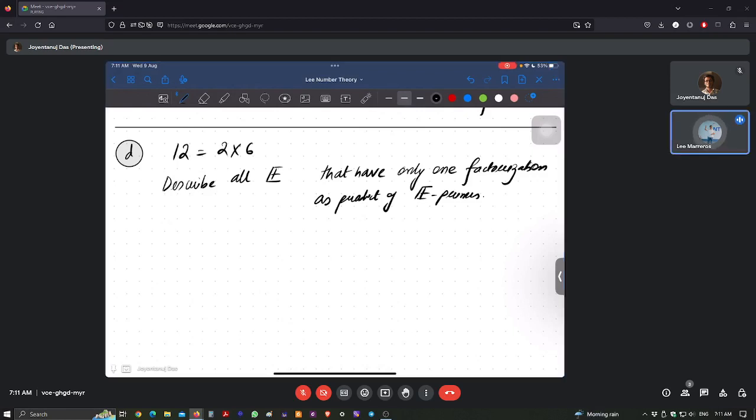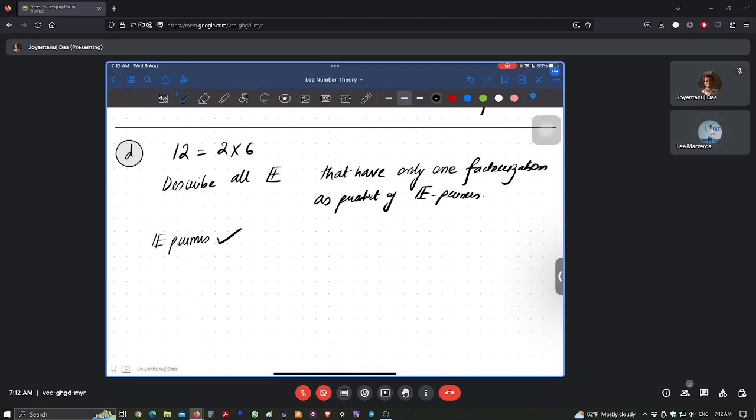So all E primes don't have more factors, right? Because they are already primes. So the thing is, E primes, we can maybe just describe them as a multiplication of two E primes. But not all types of things will work, right? Because we can arrange them, right? So if it is a product of two E primes, then we can arrange them in a different order, right?